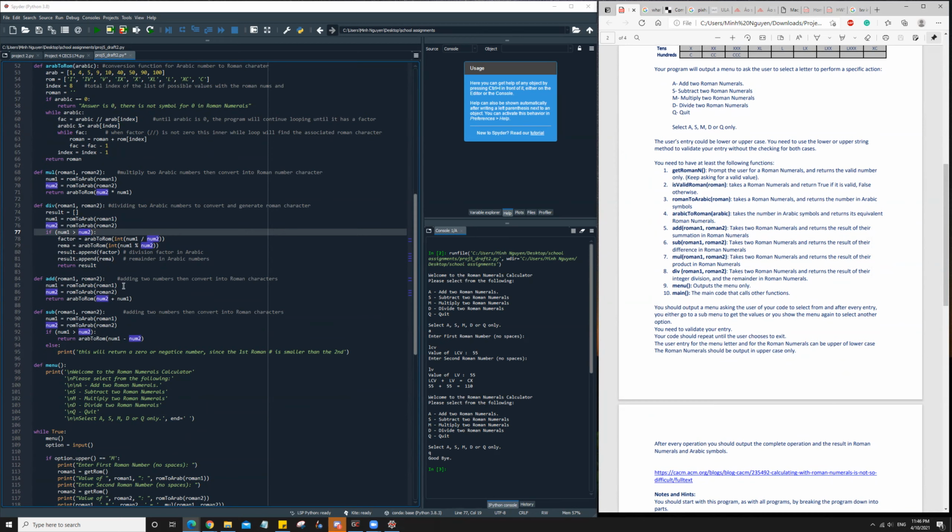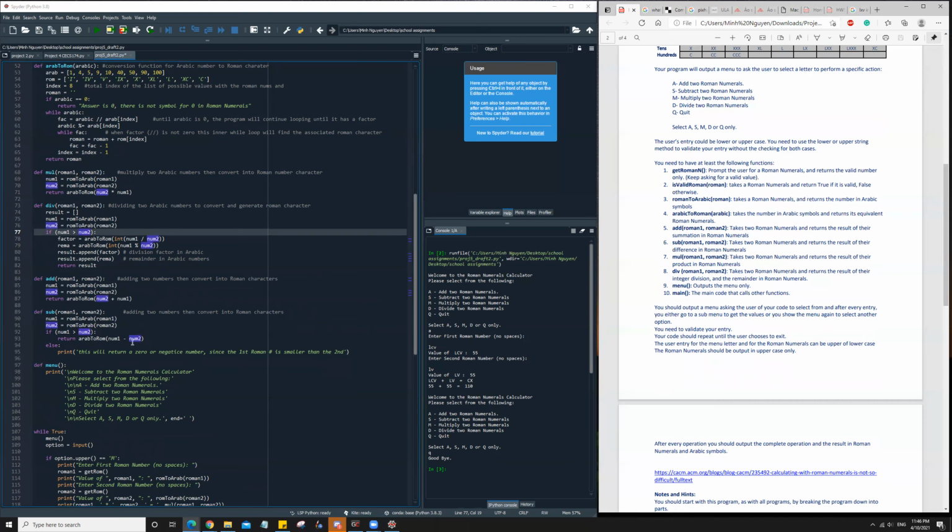After that is the add function, which is simply adding two numbers together and returning it in Roman numerals. The next one after that is the subtraction function, which subtracts the second value from the first value.